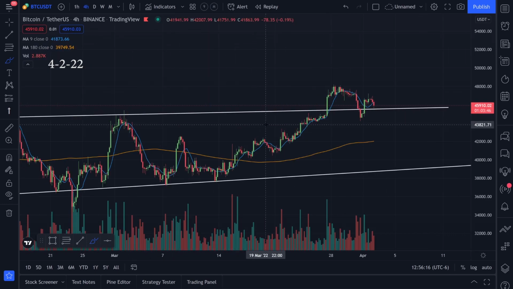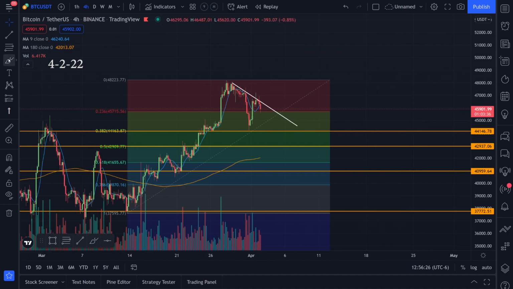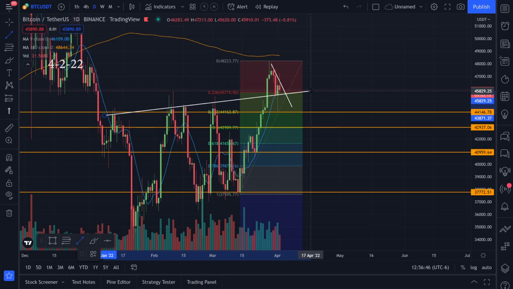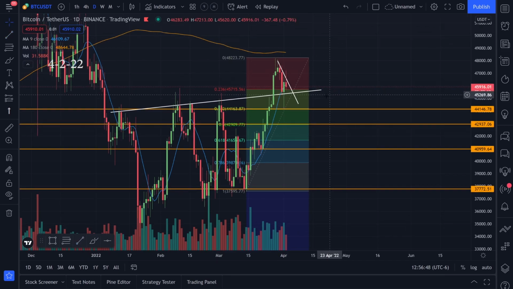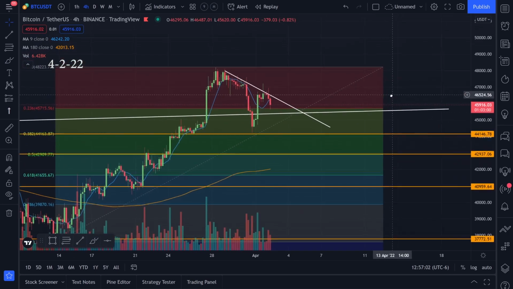But if we go back to the 4-hour time frame and bring back all the other lines that I was watching, until we break this downtrend going to the upside, I'm keeping my eye on these Fibonacci retracement levels and these previous supports on the daily. On the daily time frame, we had this top, something like this. Like I was saying, if we break this top going to the downside, then we could even be possibly looking at these levels down here. This is just my opinion and what I'm kind of keeping my eye on.